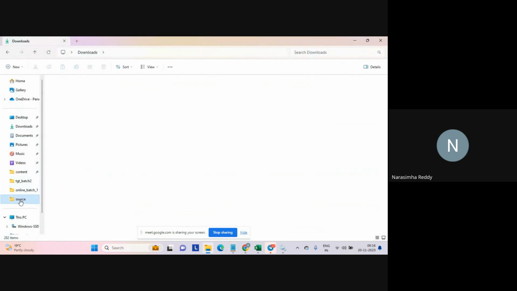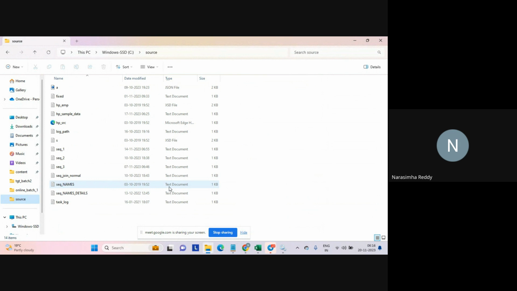Now let us see the source data. There is a source data here, names and detail, which means this is going to be the master data or parent data.